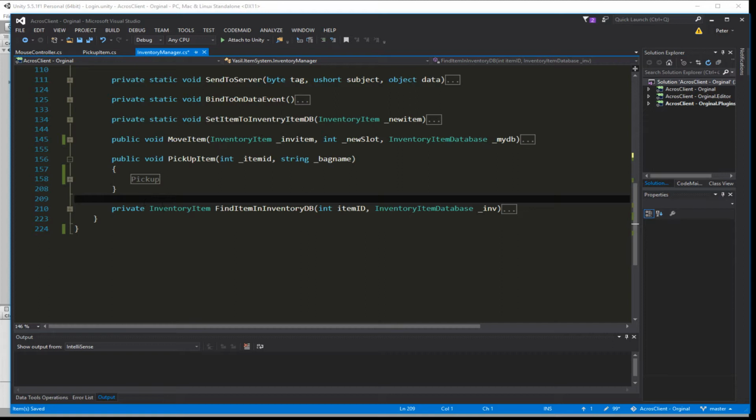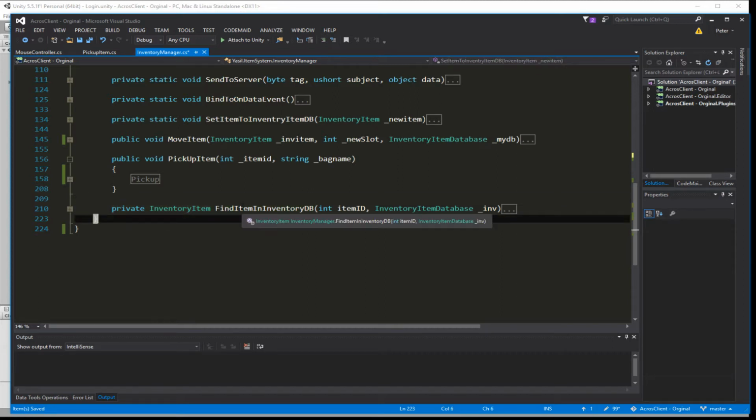Let's first create this function. And this function finds if an item is in the inventory database. For example, if we put in like 5, we look into the inventory database if there is an item with the ID 5.